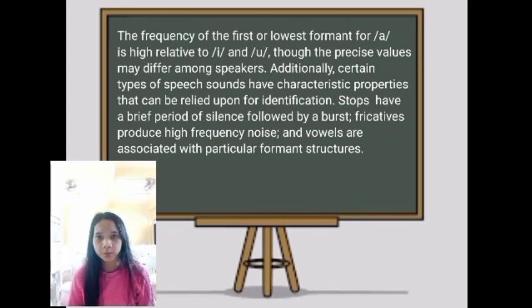Additionally, certain types of speech sounds have characteristic properties that can be relied upon for identification. Stops have a brief period of silence followed by a burst. Fricatives produce high-frequency noise, and vowels are associated with particular formant structures. These acoustic cues help listeners identify phonological units in the signal regardless of speaker.